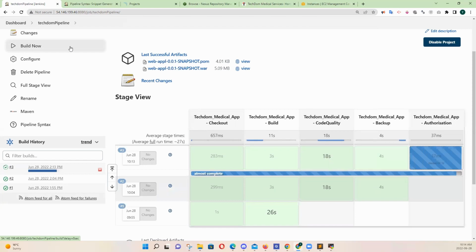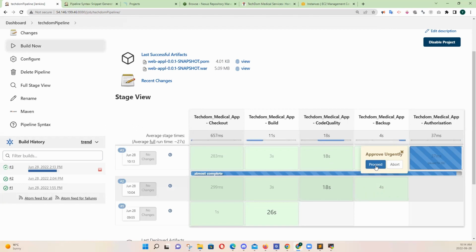Now, once the backup is completed, you see authorization, 48 hours post. So let's see what happens. I expect it to tell us to approve urgently. So it depends on what we want. If we want to approve, we click proceed.